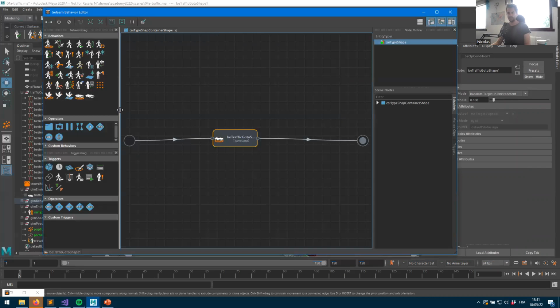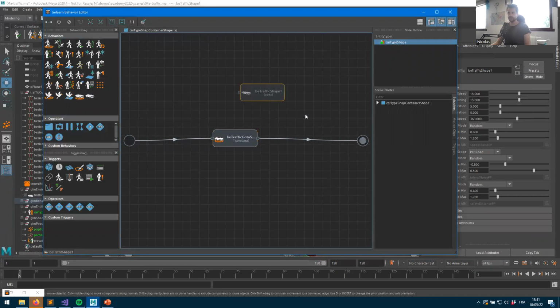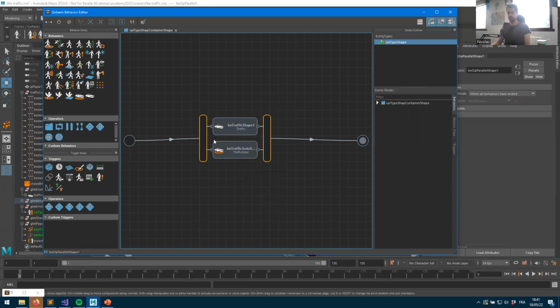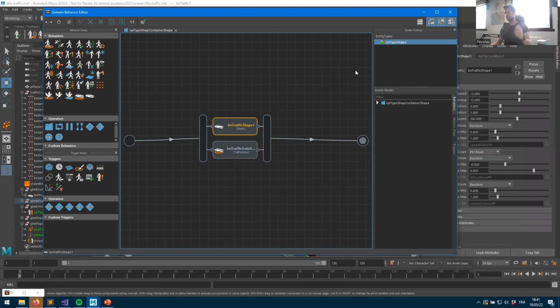Great. I also want them to avoid each other and be able to specify a speed on a per character basis. So let's bring the other behavior, which features a car on the icon, which is the traffic behavior. And I want to put these two together, like we've been doing with the go to and avoidance, like we would be doing with the bird go to and the bird avoidance. So here I want to have both behaviors running at the same place. So I want them to go somewhere random, and I want them to avoid.